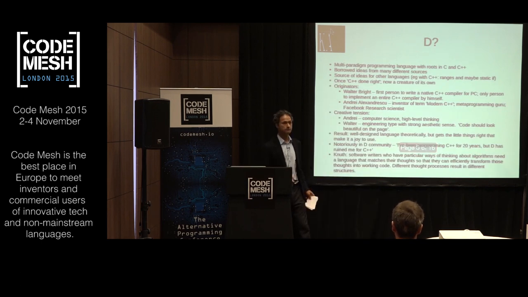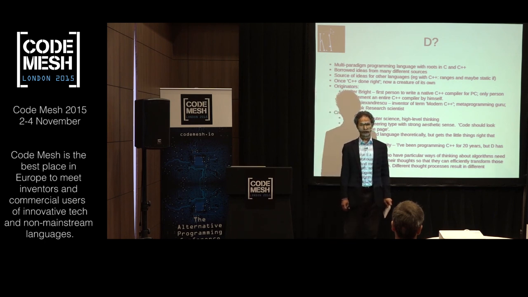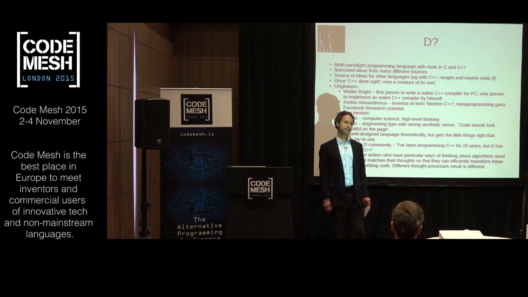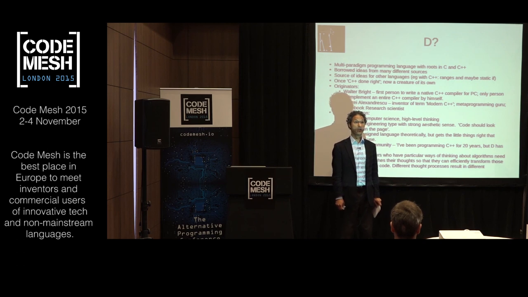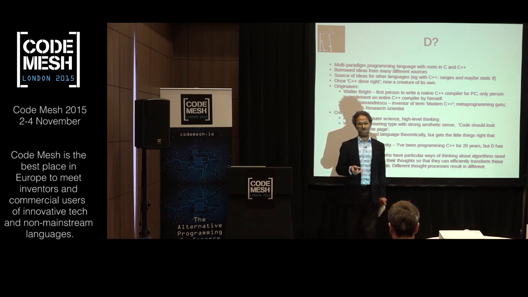So, what is D? It's a multi-paradigm programming language with roots in C and C++. It's borrowed ideas from many different sources, and in return has been a source of ideas for other languages. Originally the concept was 'C++ done right', but it's evolved beyond that. The guys behind it are two men: Walter Bright, the first person to write a native C++ compiler for the PC, and the only person to have ever written an entire C++ compiler by himself. His advantage was speed — developing in constrained-resource days, he was a small company competing with large companies, and his edge was a very fast compiler, which is still the case today.